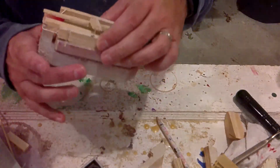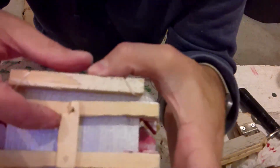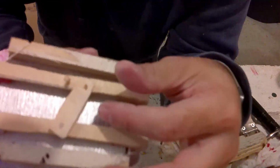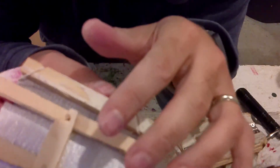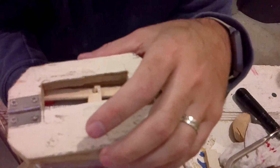My latch system is now complete. So with those cross bars, they can be pinched closed, and then the latch keeps them down. And then with your finger, you'll have to kind of slide that latch, and that will pop open the top half, and the bottom half, the rubber bands will pull. I now need to get the handle piece on here.